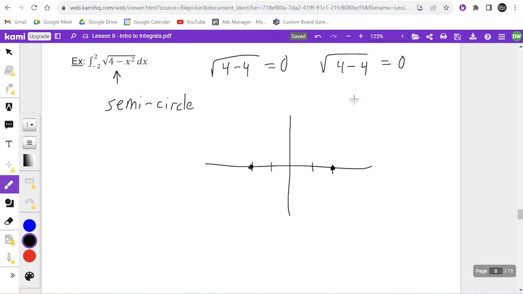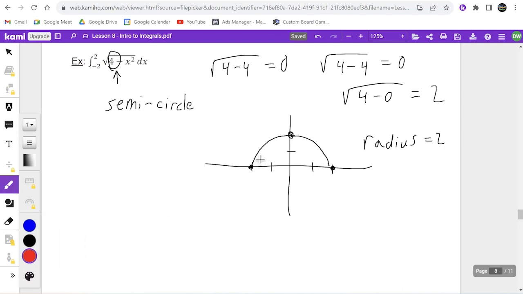And then if I plug in 0, it's the square root of 4 minus 0, and the square root of 4 is 2. And that's why this is the graph of a semicircle, because no matter where you go, it's always going to have a radius of 2. The radius is 2. Or you could have got that from the beginning. As soon as you saw that 4, you take the square root of it. That's going to be the radius every time.